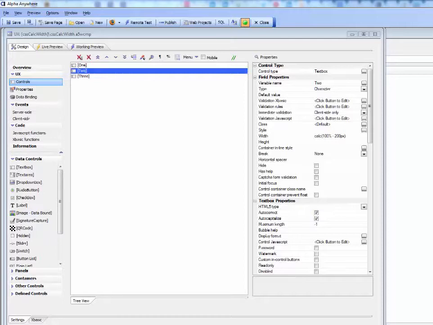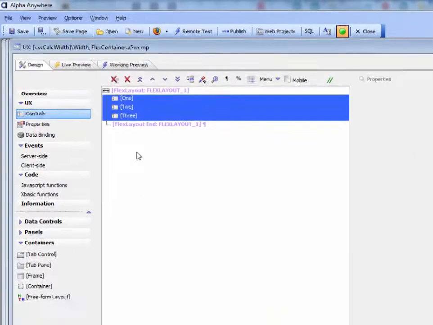In this video we'll discuss how you can use the CSS Calc function to create dynamically sized controls on a UX component. But before we do that, let's go back and look at how this problem would have been solved by using the flex container. The goal here is to have three controls that are displayed in a horizontal line, where some of the controls are fixed size and the other controls are automatically resized to take up the remaining space.